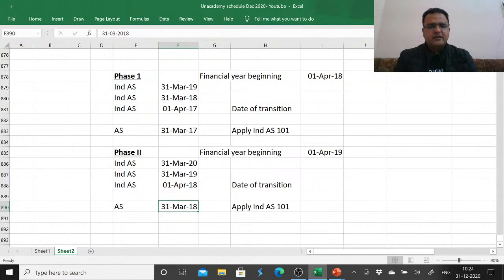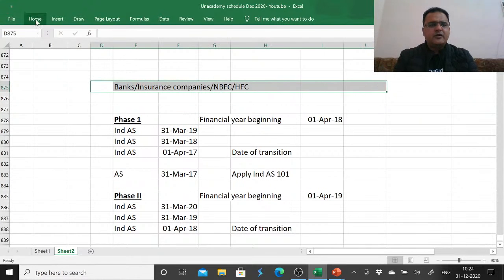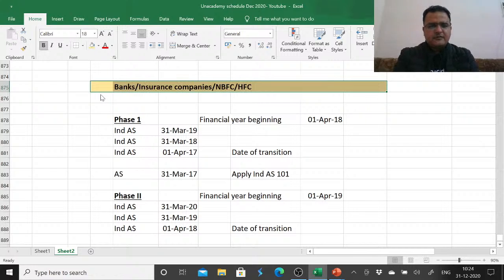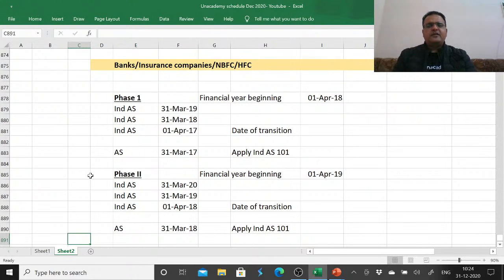This was for banks, insurance companies, but banks, insurance companies had postponed it. NBFCs, housing finance companies, they all had to implement Ind AS. Banks and insurance companies postponed it, giving reasons that since IFRS 17 insurance contracts is around the corner, it was supposed to get implemented from 1st January 2021 earlier. Later the date is postponed to 1st January 2023. So they said that they do not wish to get into a compliance exercise now, and then again they had to move to a new accounting standard later. So they claimed exemption that they would like to implement it when IFRS 17 insurance contracts gets applicable globally.